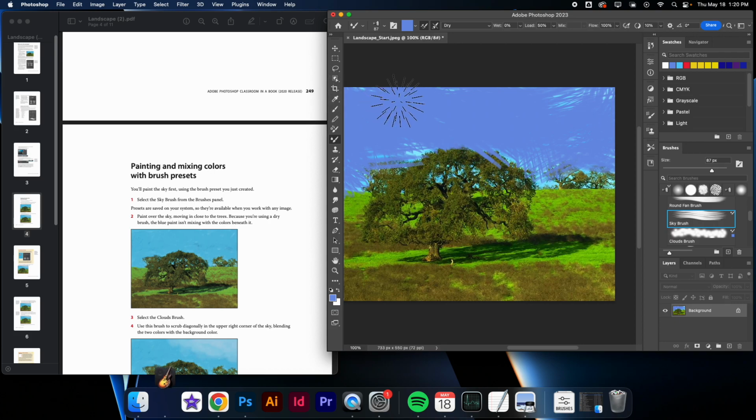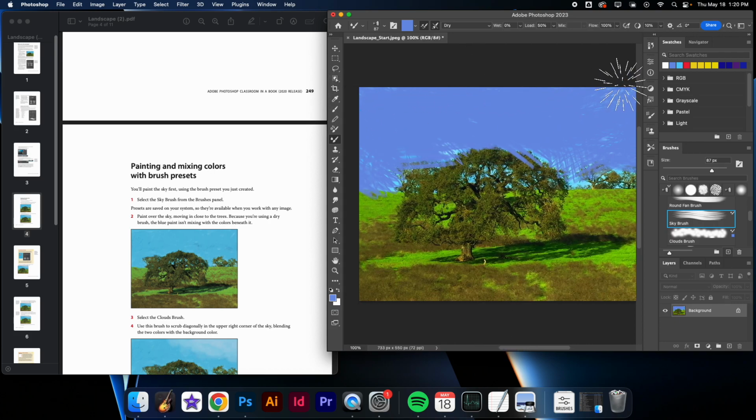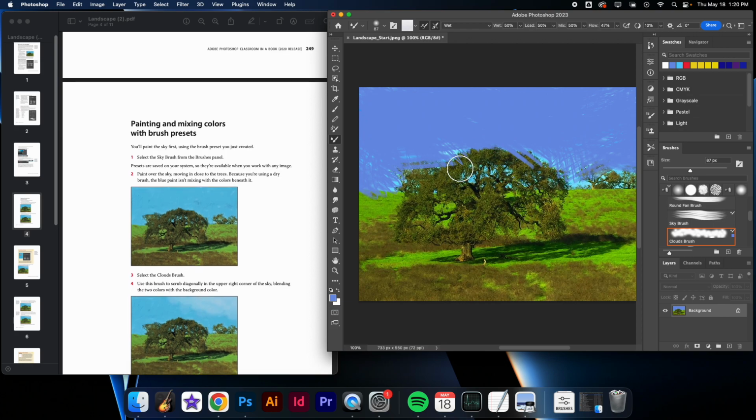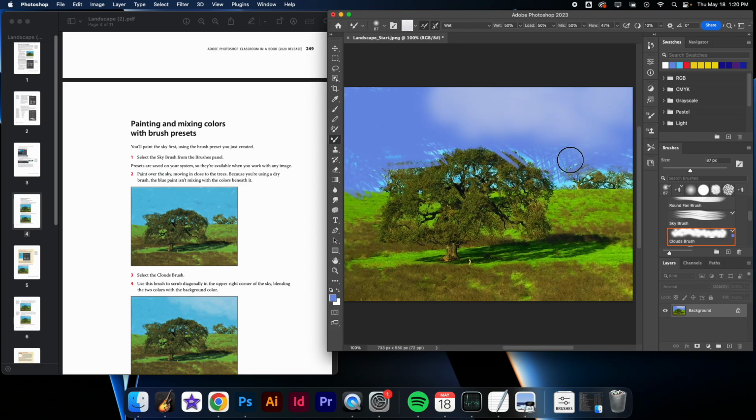Now, the only thing I worry about with this image is maybe it's a little too close. Oh well. Then I'm going to select the clouds brush, and it says use this brush to scrub diagonally in the upper right corner of the sky. We're just going to use this here to blend in some sky things, some diagonal sky.